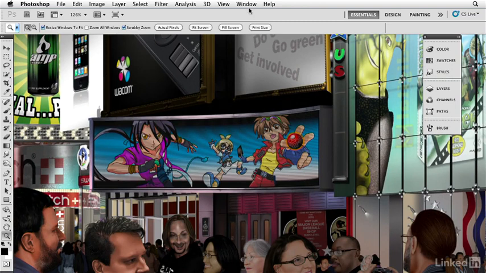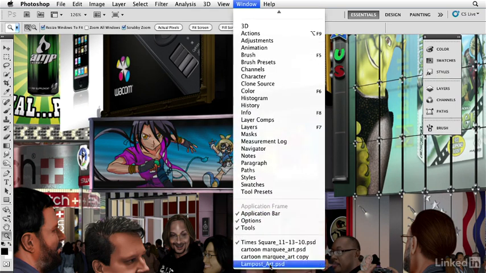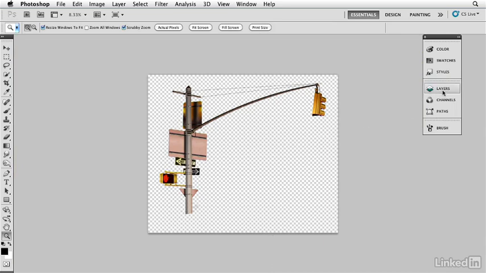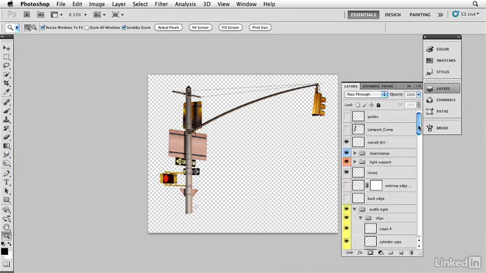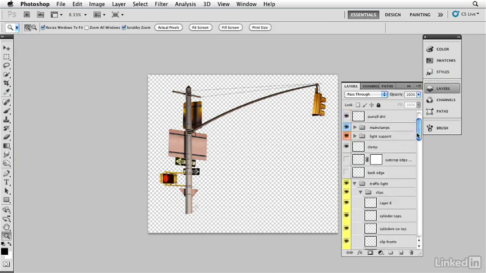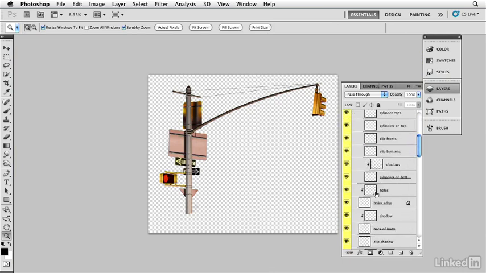above it. If we look at another file, let's just look at a simple lamppost here. This lamppost, if we look at the layers, you'll see that there are quite a few clipping groups throughout this. When we start zooming down here, you see here's one right here, here's another right there. The clipping group, as you can see, is indicated by one layer has an underline and the layers above it are indented with a little arrow pointing down, meaning that this layer is being clipped by this layer.